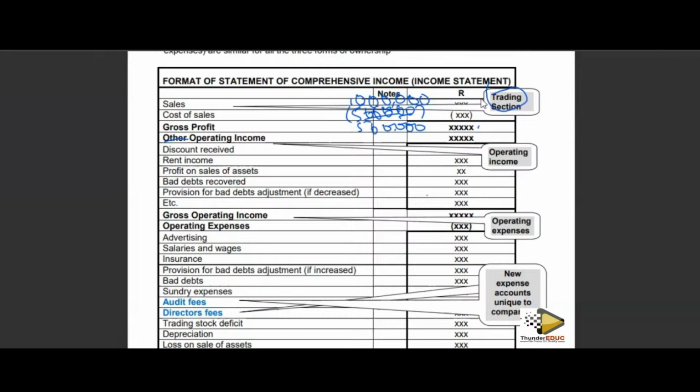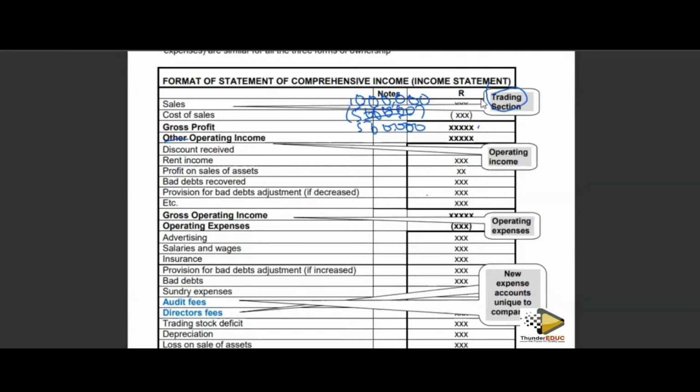But this income is coming from where? It's not coming from the business operations of the business, no. It's coming from other sources, but not from selling its furniture. So the income from selling furniture would be this sales, which comes from selling the furniture if it's a furniture shop. But other operating income is some other income which may come to the business, but not from its normal business operations.